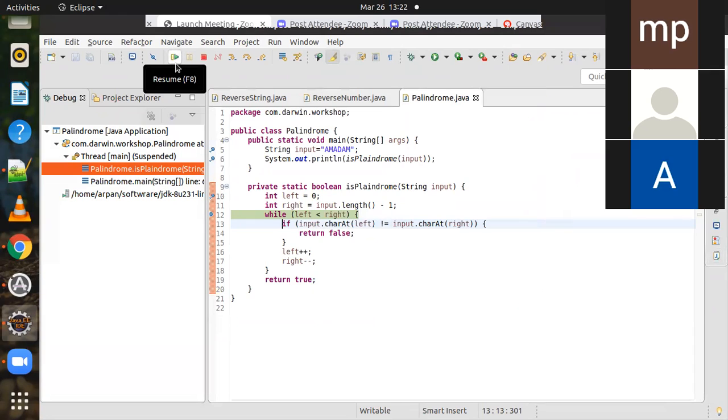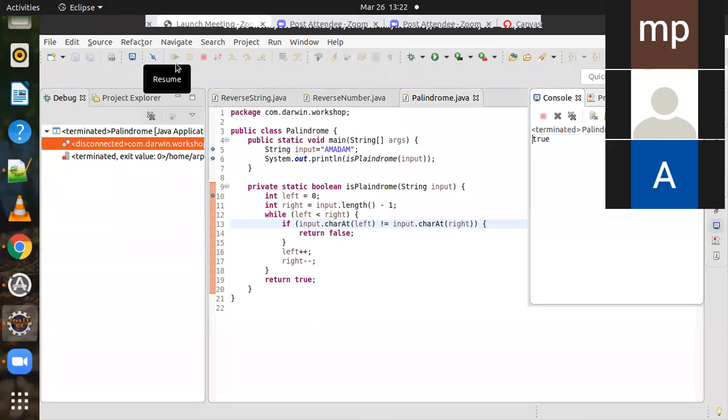These things come handy whenever you are running a very big application. Building that application takes a lot of time. Suppose you wanted to check the condition left is less than right, and due to that condition your program is not working fine. Now you want to change it. In a real life application, you will have to change this line and build your application again. Sometimes a bigger application takes hours to build, and that will be a waste of time.